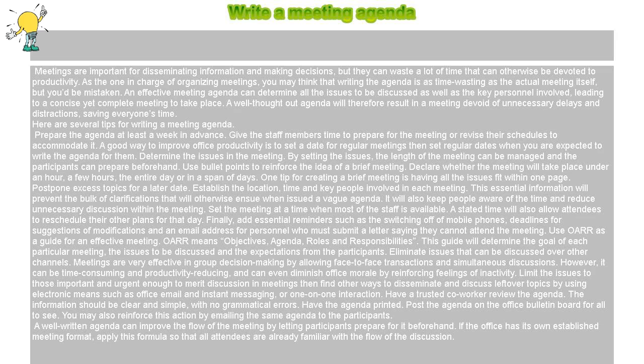Write a meeting agenda. Meetings are important for disseminating information and making decisions, but they can waste a lot of time that can otherwise be devoted to productivity. As the one in charge of organizing meetings, you may think that writing the agenda is as time-wasting as the actual meeting itself, but you'd be mistaken.